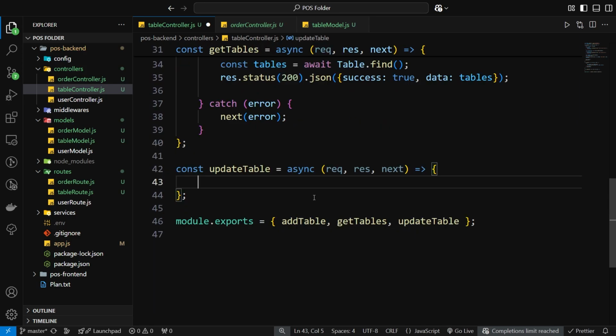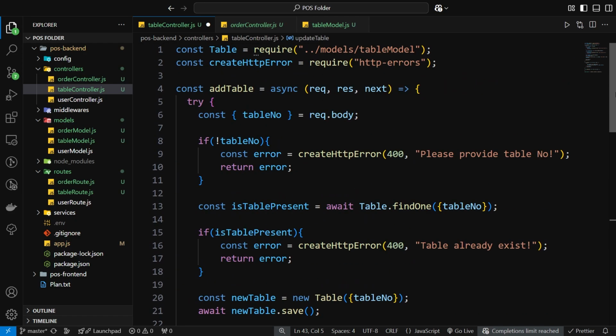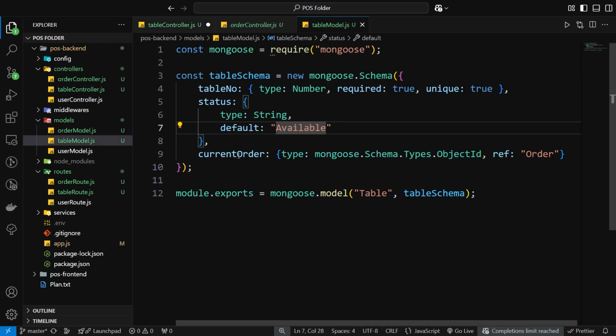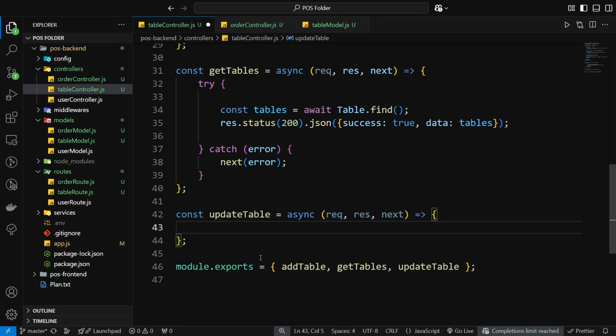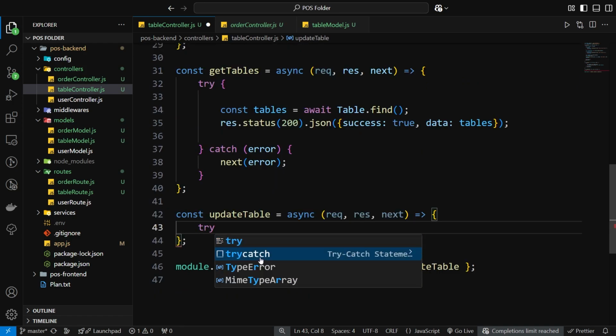So once the order is placed, then we have to update the table status from available to booked, and store the order ID into this current order attribute. Okay, so here just write try catch.